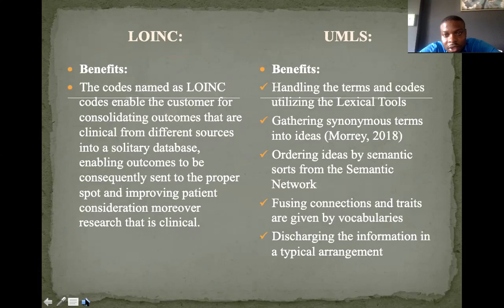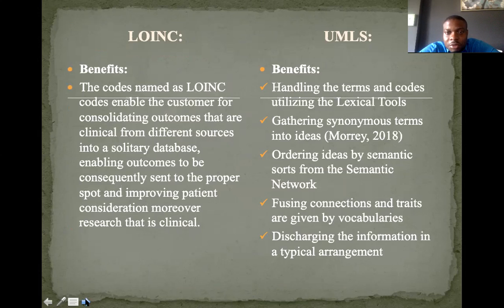We talked about the LINES and the UMLS. The LINES is more like an acronym for a system that enables the customer to consolidate clinical outcomes from different sources into a single database. And it also enables the outcomes to be automatically sent to the proper place and improves patient care.